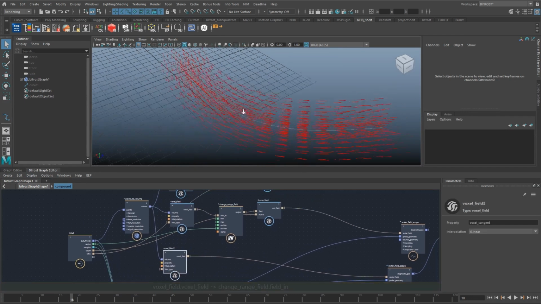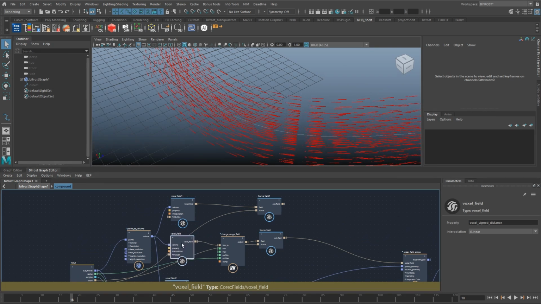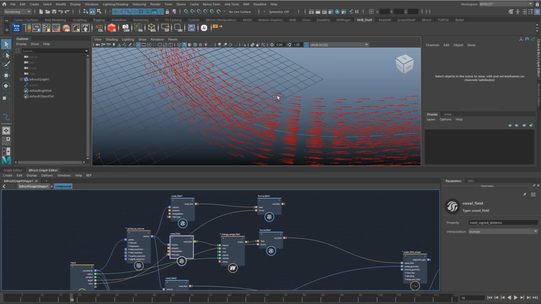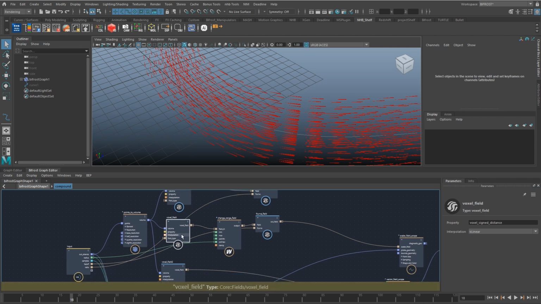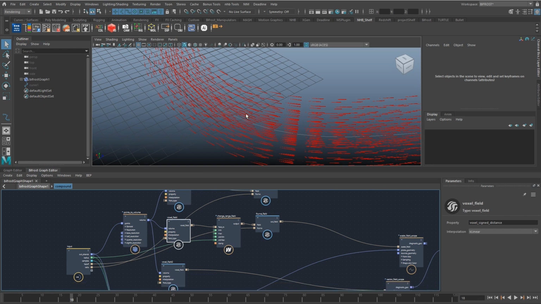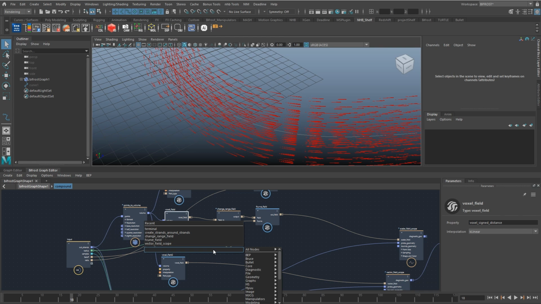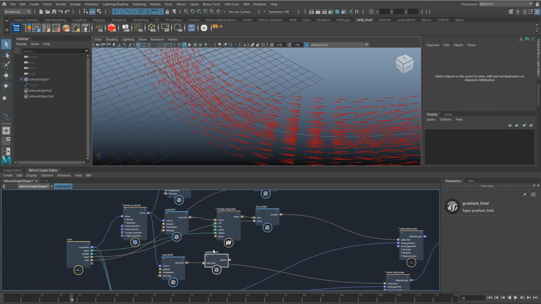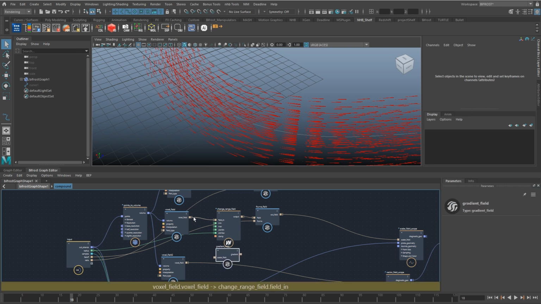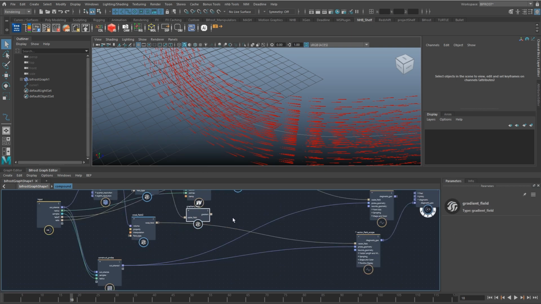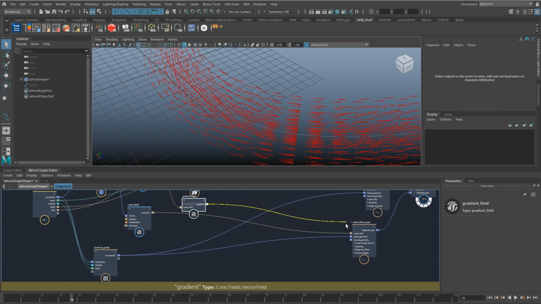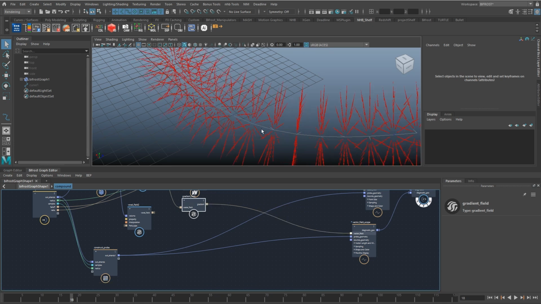Now, since we already have a scalar field with values that are increasing, going outwards, which is the side distance, we can just take the gradient of it. The gradient field of the scalar field will be a vector, and this will be pointing outwards.